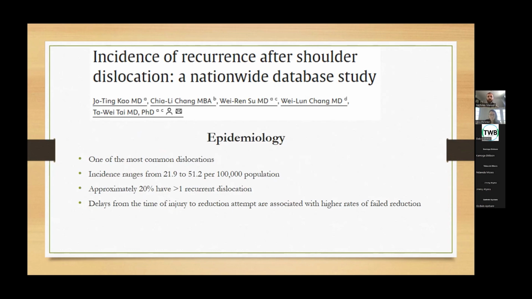Also, there's evidence that if you attempt to reduce these dislocations in the ED for the first time and you fail, then that increases the risk of a second reduction failure. So meaning that you have to have a well-systemized approach for managing shoulder dislocations, because if you just approach it anyhow and you fail on your first attempt, then the muscles that surround the shoulder joint could go into spasms, and that could increase the risk of failing on your second attempt.